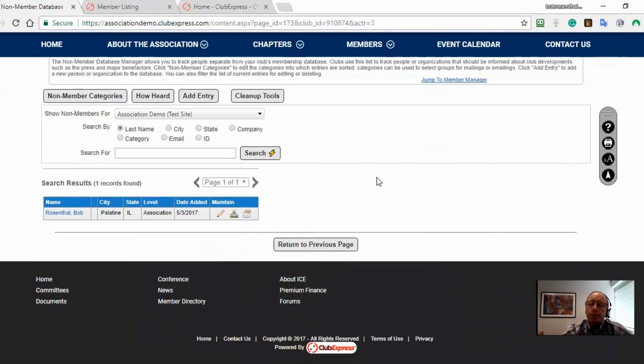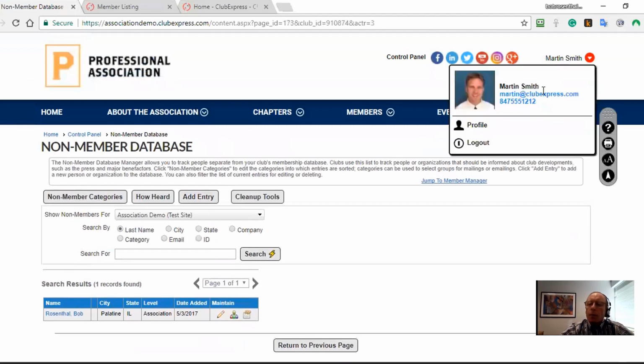moves over with them. Yeah, and Bob, there are two ways to convert somebody to a member. If somebody tries to join and they need approval, then they just put in as a prospective member. Right. And what you're talking about here is somebody that was a non-member in the non-member database and converting them to a member. Is that correct? Yeah. So what if they spelled their name wrong or something weird like that? Are we going to end up with a lot of duplicates?